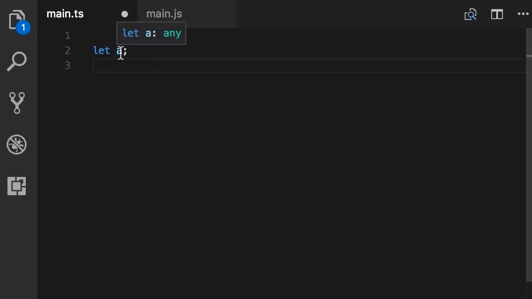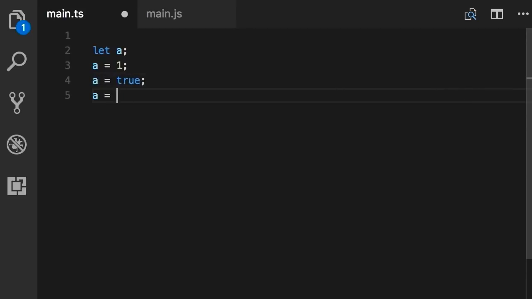Its type is now any. And that's exactly like the variables we declare in JavaScript. So I can set A to 1, then I can change the value to true and then set it to a string. Even TypeScript doesn't complain about this. So what's the solution? If we don't know the value of a variable ahead of time, that's when we use type annotations. So here we add a colon, and after that we set the type of this variable, like number. And then look, on the third and fourth lines, we got compilation errors.